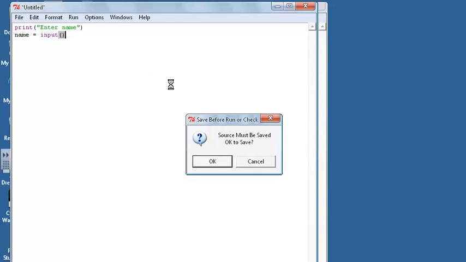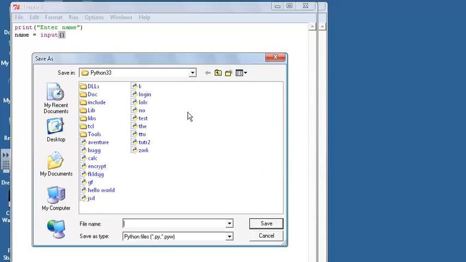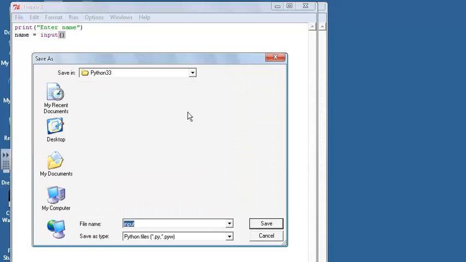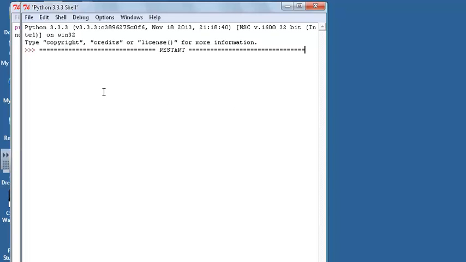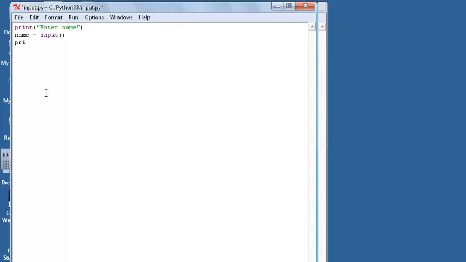Okay, input, save, and now to execute the program back in the shell, as I said before it just lagged out. Get restarted. It says enter name, so I've entered my name, and that's it. And then you could get it to print your name, but let me show you the faster way.